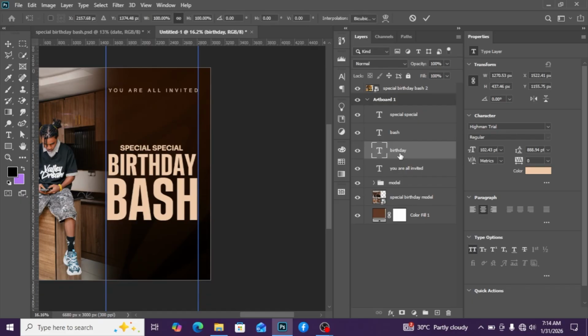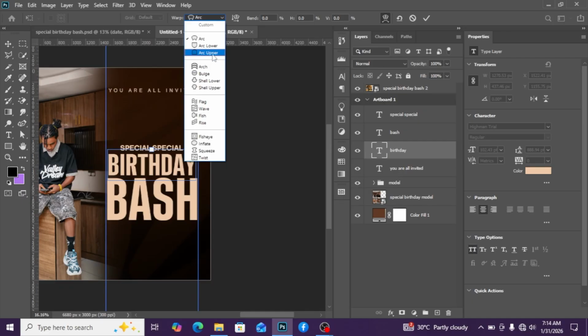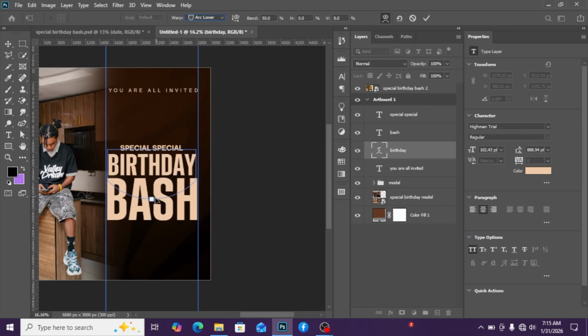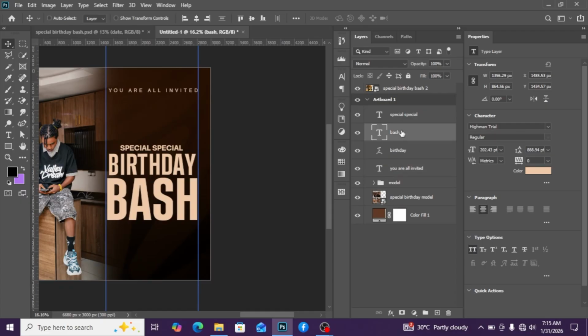Ctrl T. And click on this part here. Click on the arc lower. Bring it up. Same with the bash.